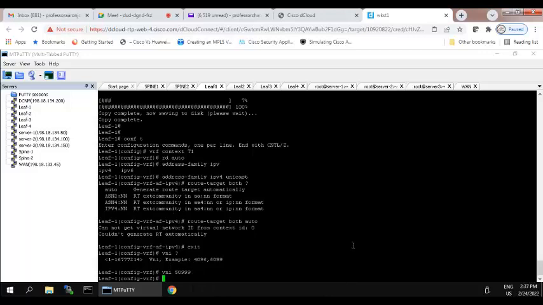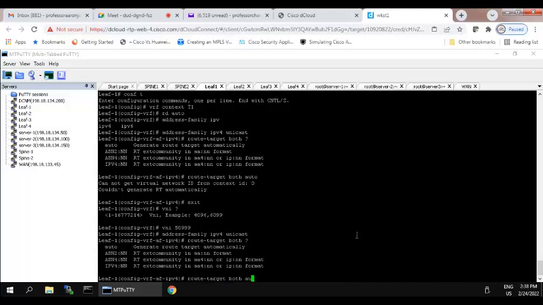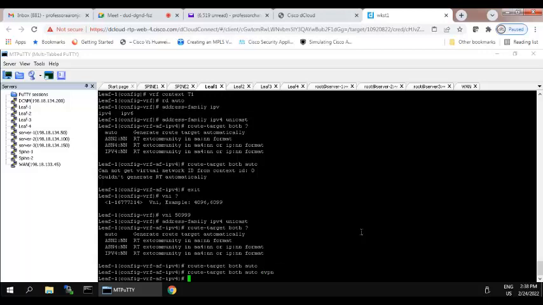Right after this, we go under the address family, and then we say route target both auto. That also we can assign manually, but it is good to go with auto. Route target both auto is for the EVPN control plane as well as the overlay control plane. Right, done. What else?